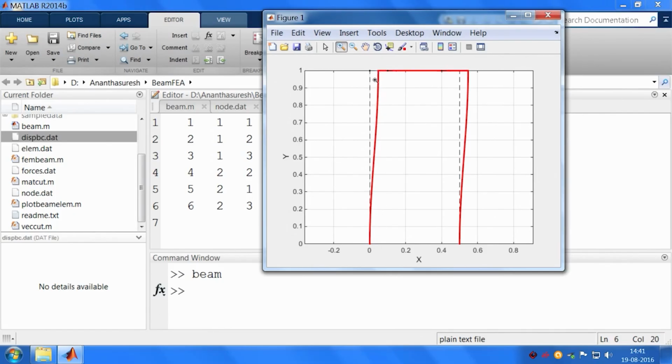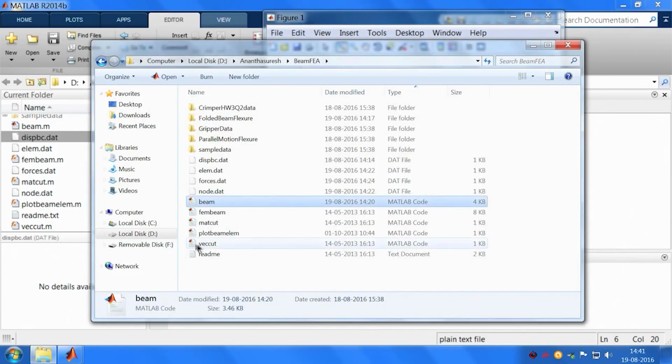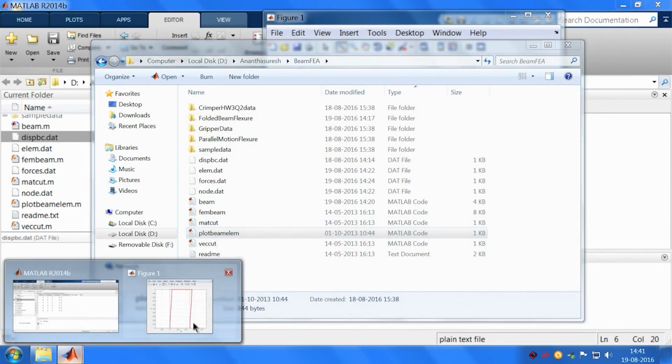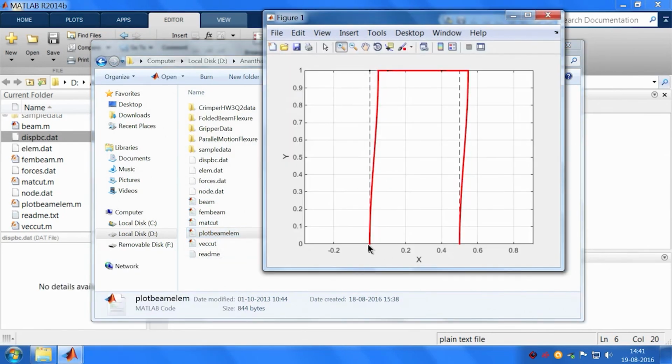That is because if we go back to our file, there is something called plot beam lm script that takes into account the slopes at this first node and second node and the displacement and interpolates using a cubic function, because for this beam element in finite element analysis we have used cubic shape functions, and that is what is used to interpolate in between. That is why we will get the nice curve that you see in the real device also.